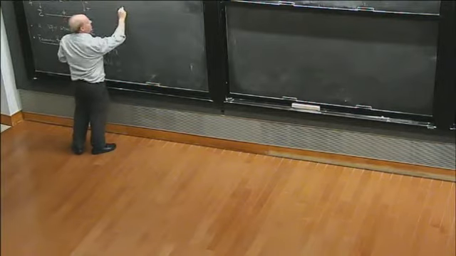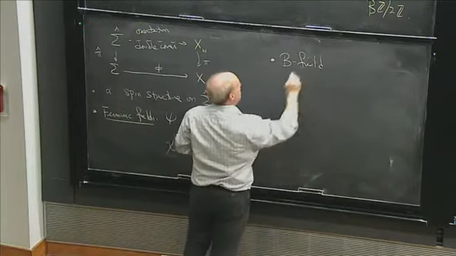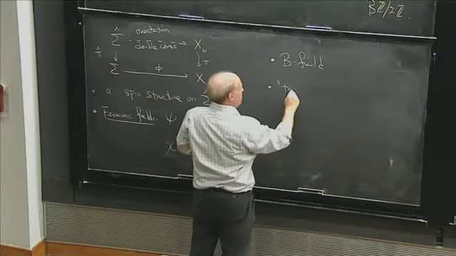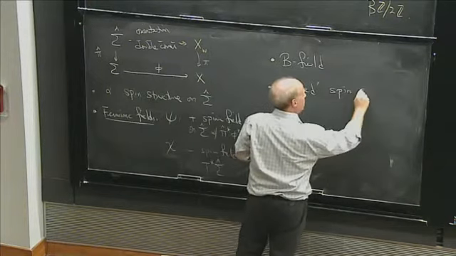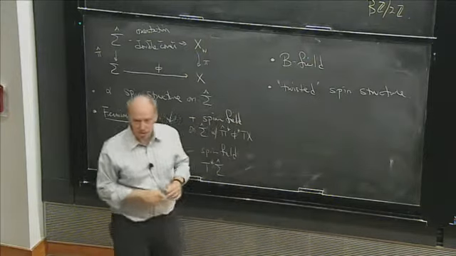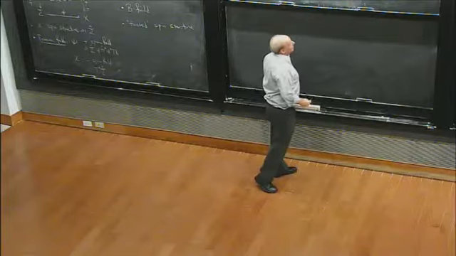Now, on the space-time, there are lots more fields, and there are only two that we need to talk about the anomaly problem. The first one is called the B field, and the second one is a kind of spin structure, but it's a twisted version of a spin structure. So I'm going to explain those a little bit later. All right.